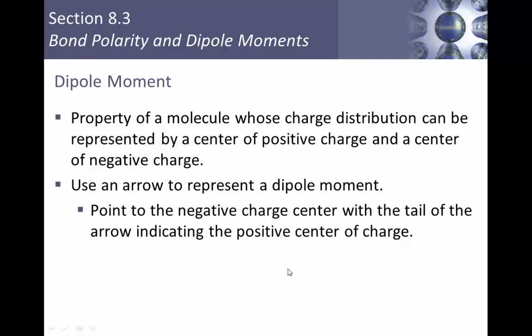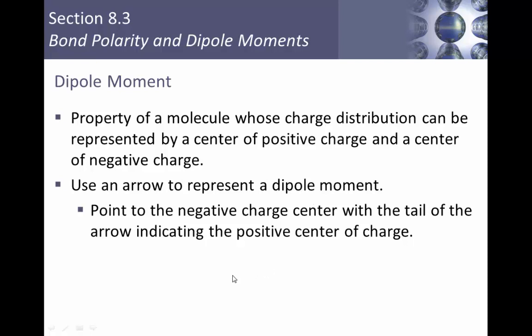Hello, AP students. In our last lesson, we ended the lesson talking about electronegativity trends. In this lesson, we're going to continue with the idea of charged ends and polarity, and then we're going to move into the concepts associated with ionic compounds and the stability and factors involved when ionic compounds form.